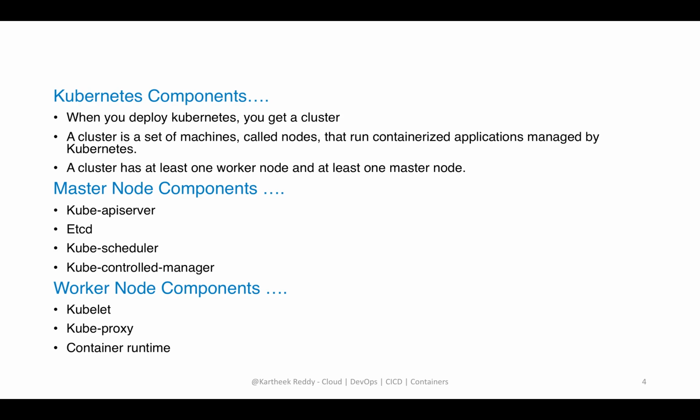First one is Kube API server. What is it? The API server is the central management entity and the only component that directly talks with the distributed storage component, nothing but etcd. So this is very important. In a master node, we have four components, but the API server is the only component which talks to the storage service, etcd.